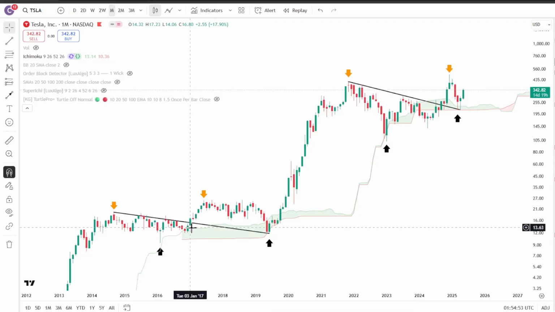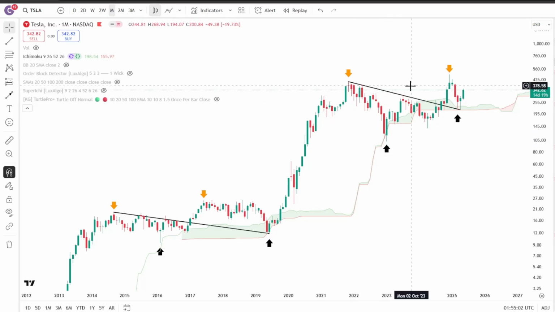If you're also looking for any potential symmetry, I can show you. I'm going to keep showing this over and over again because it still works, so there's no reason not to. Got close to the cloud here, bounced through, touched the bottom of the cloud here again, pushed through. Got close to the cloud here, bounced off of it, going back out here at the confluence of the backtest of the diagonal and the bottom of the cloud at both of these regions.